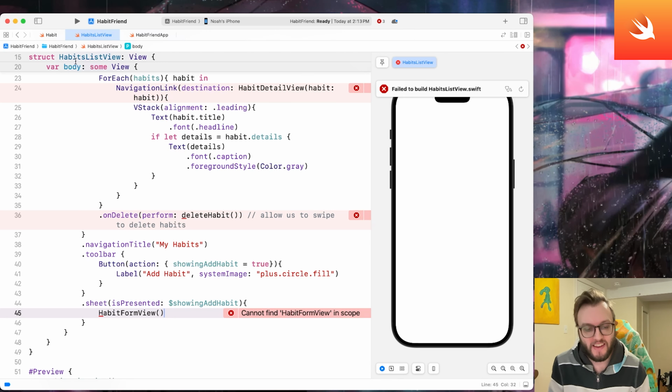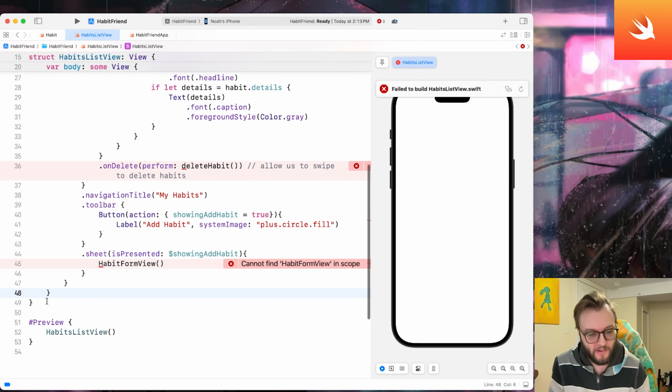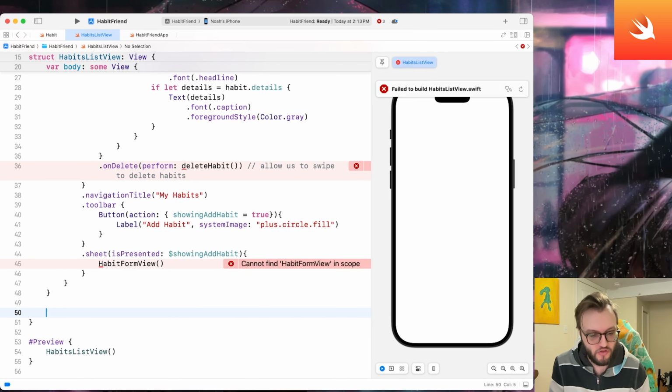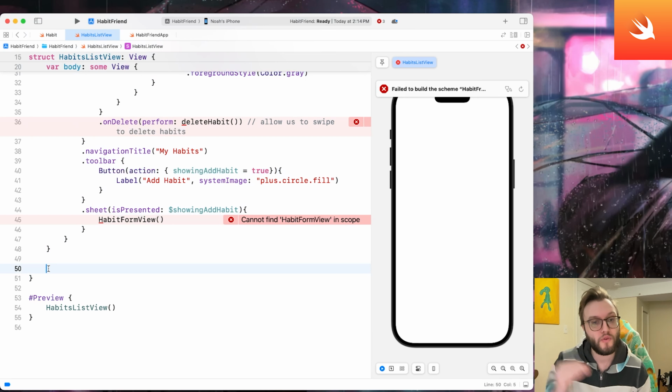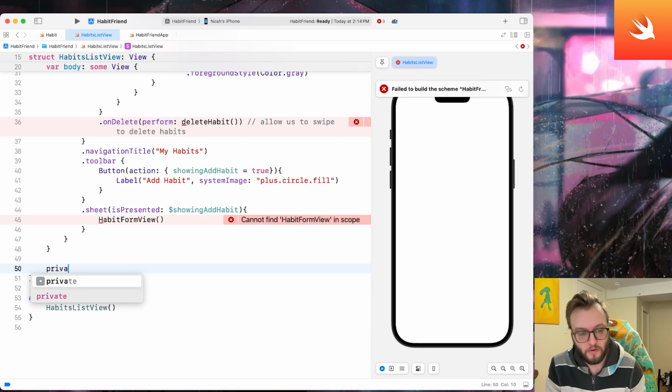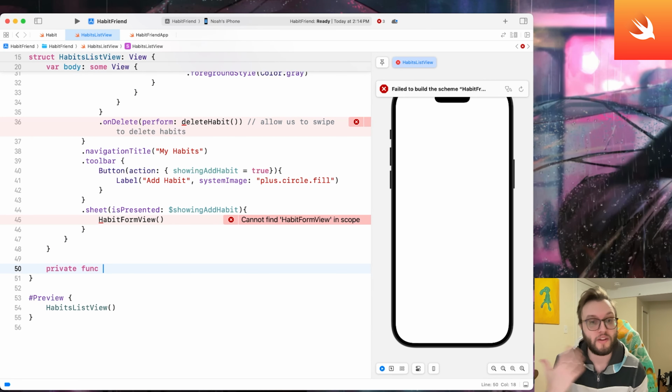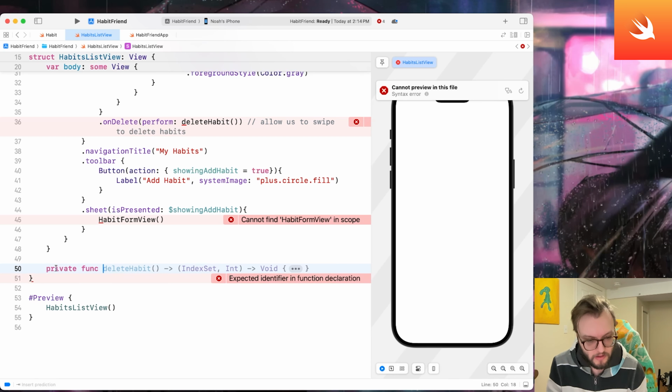Okay, well, let's go ahead and create that function. So we're going to go all the way to the end, just above the last brace here. So above the preview, we have this other brace that's encapsulating our entire view. So right before that last one here, we're going to create a private function for deleting habits from the list. So I believe we called it delete habit. Delete habit.